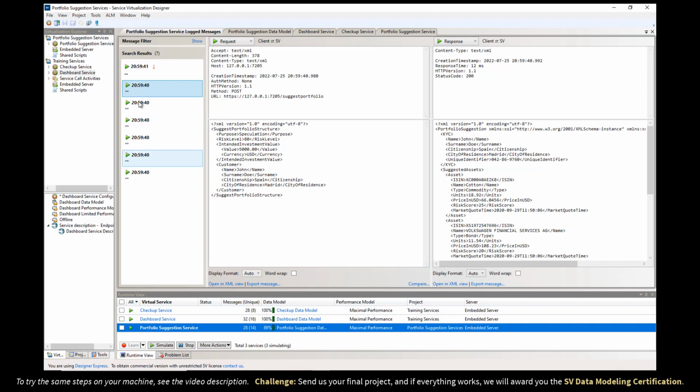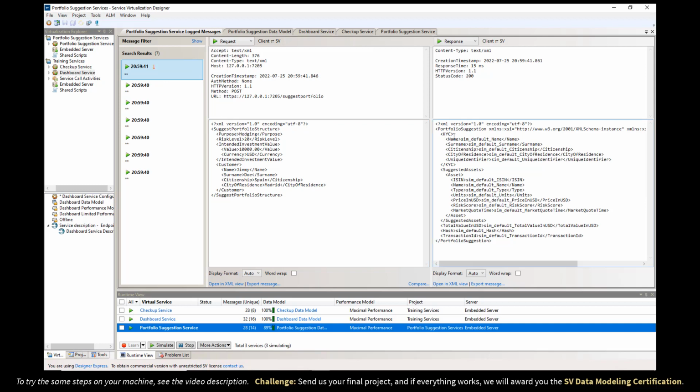So likely these 6 requests and responses make sure that the correct response is retrieved for the 6 imported request-response pairs. The last one is testing the default rule. Here, the checkup service changed one of these values and tested that the default response will be retrieved.